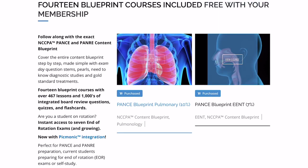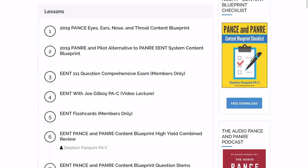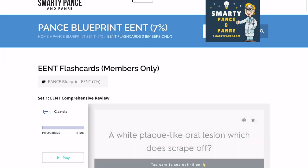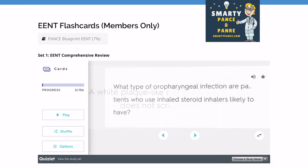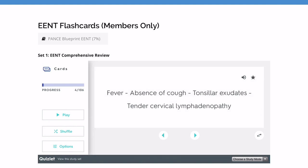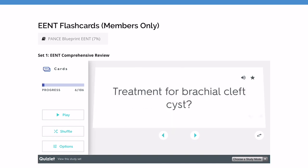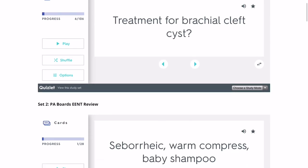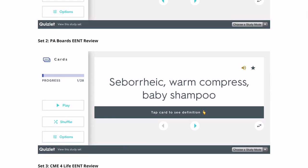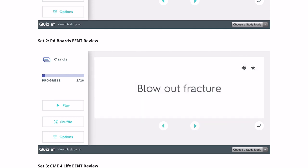I really recommend this, specifically their flashcards. Their flashcards are amazing and I do them every night before I go to sleep. Repetition is the key. You're able to view the study set on Quizlet, so I usually will view them on Quizlet and then add them to my preset folders for each class, so I know where I am. And every day before I go to sleep, I can just go to that folder and look at them.